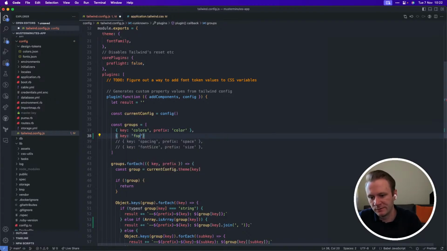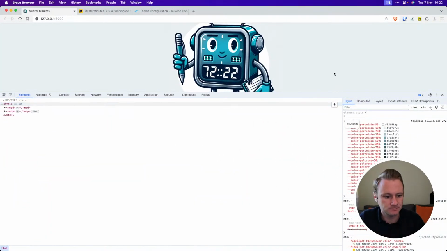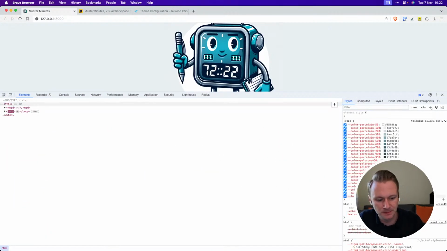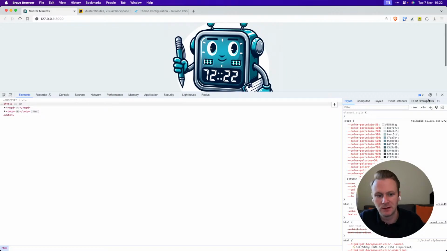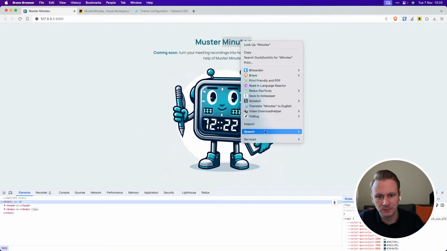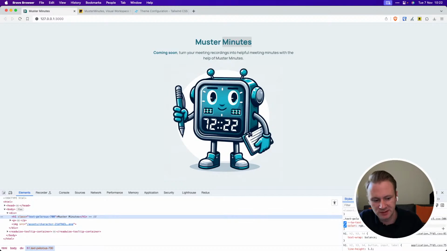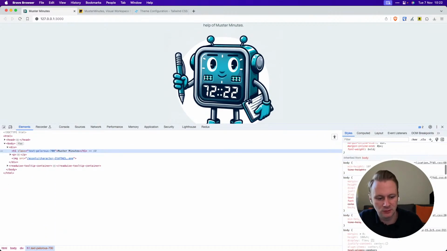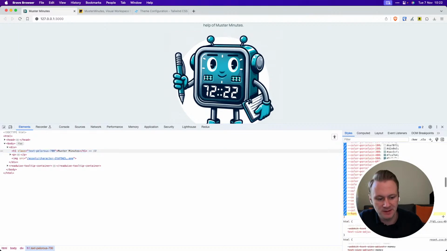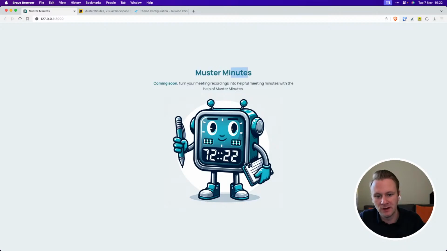Key, font, family, prefix, font. Font base, Manrope, sans serif. And let's just see, is that applying up there? So when we see this, what we'll do is we'll quickly take a look down here. We see var font base is coming from there. Now we have our fonts coming through as CSS variables that we can use to write our CSS with.